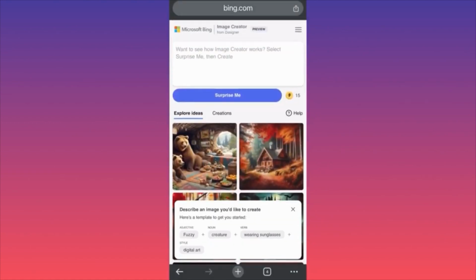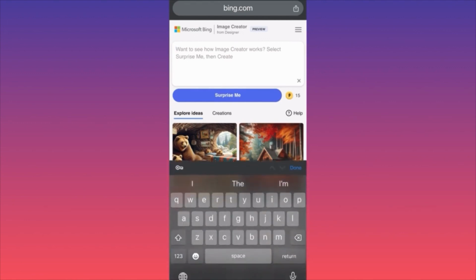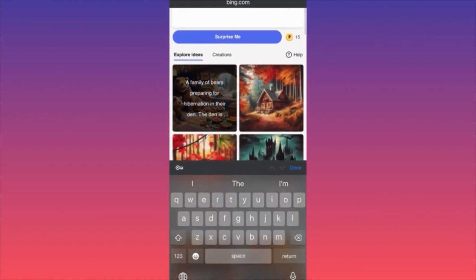So the main idea, after you create your account and log into Image Creator at Bing, is that you want to create a very important and detailed prompt. The more details you include in your prompt, the better the results and the output will be. As you can see over here, this is a family of bears preparing for hibernation in their den.